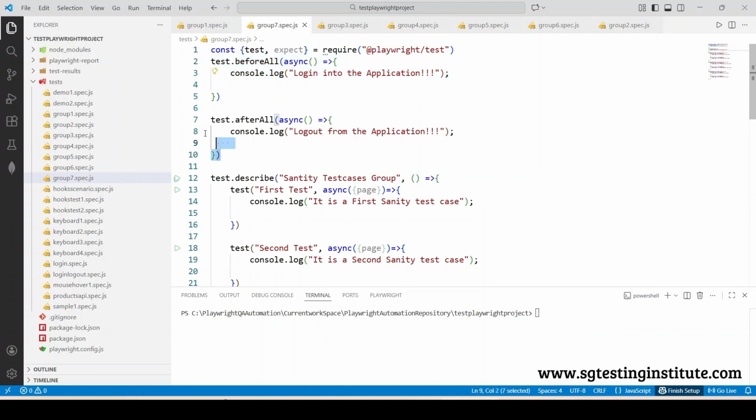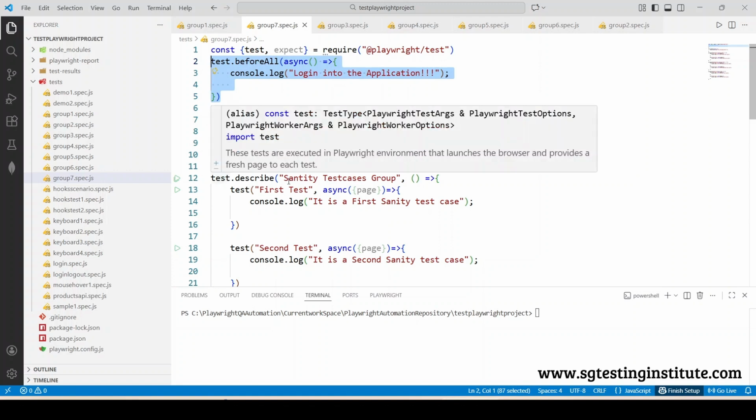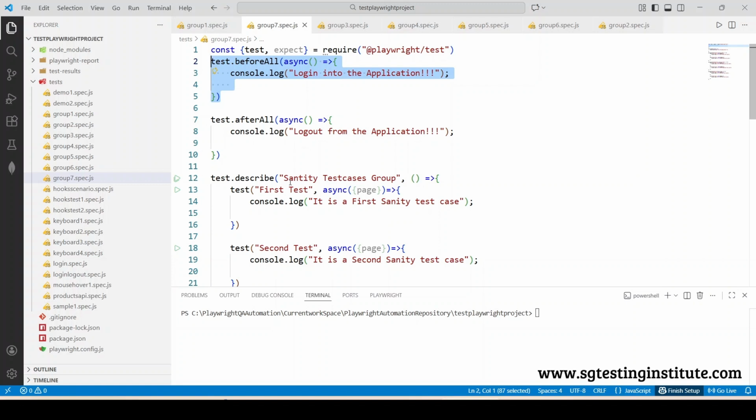At last, the after all hook will execute. So this is our expected one. We can try to analyze now whether it is executing as we expected.